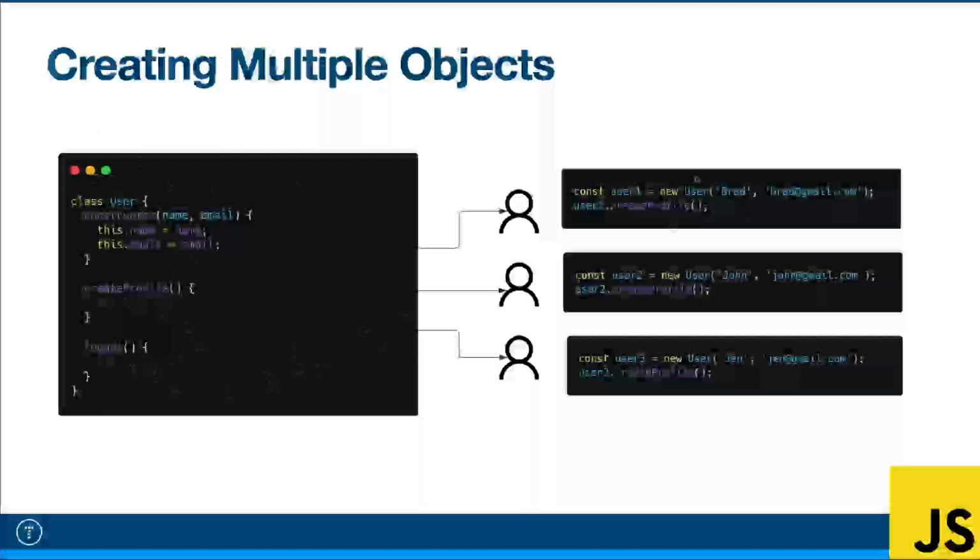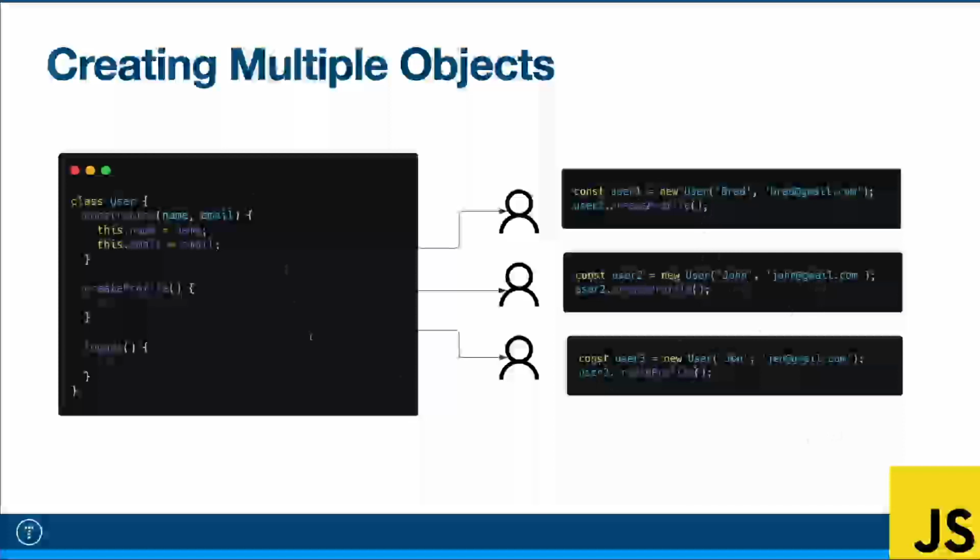So to do that, we instantiate a user from the class. So here I'm creating a variable. I'm using the new keyword, which is going to instantiate a new user object. So obviously this has to match whatever the class name is. And then I'm passing in a couple values, which are the name and the email. Those are going to go into the constructor of the class, which I'll get into later. Don't worry about that right now. So I can create that user. Then I went ahead and created another user with a different name and email, and then another user with a different name and email. So I'm creating multiple instances from this class.